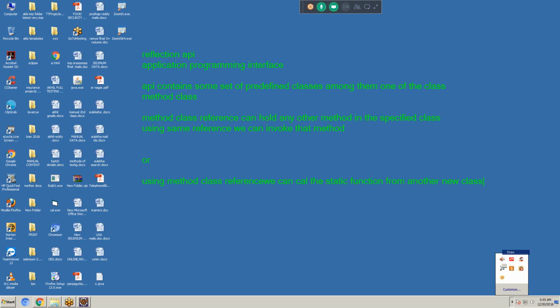Or simply, we can call the static function from another class. Up to today, we discussed most of the concepts for non-static only, but today's concept is the static function. How we can implement it, we will discuss.